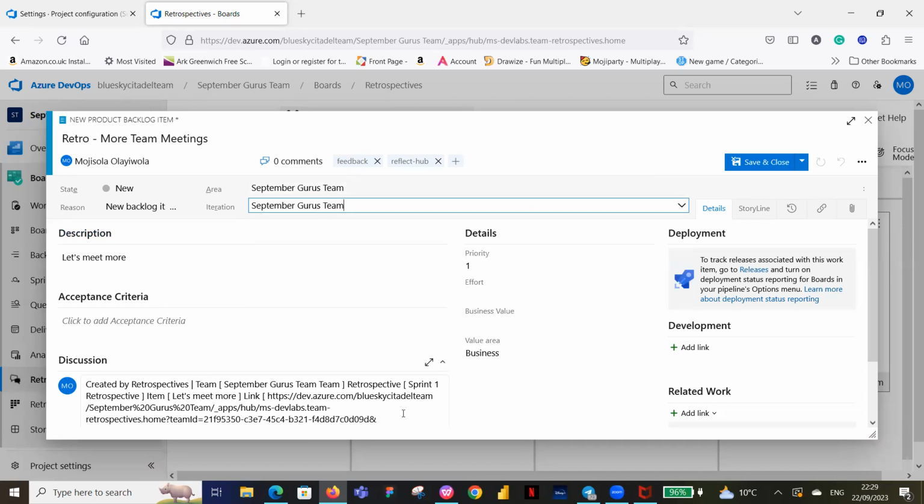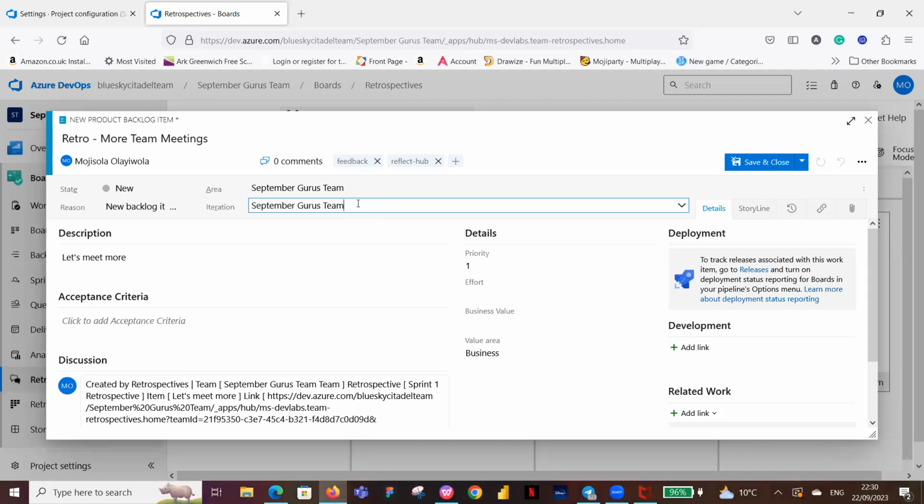Normally, because your retro action, remember, you want to do it in the next sprint. That was why it put it automatically into sprint 1. So if this had been the end of sprint 1 and there is an action we're looking for in sprint 2, it would have automatically put it in sprint 2. But if you don't want it to confuse the people that are working, your developers and everything, wondering what story this is again, you can just put it in your backlog.